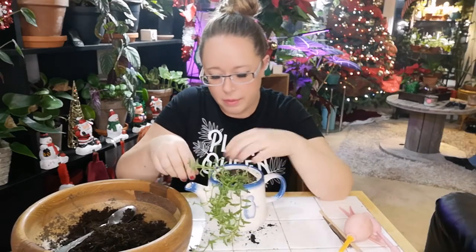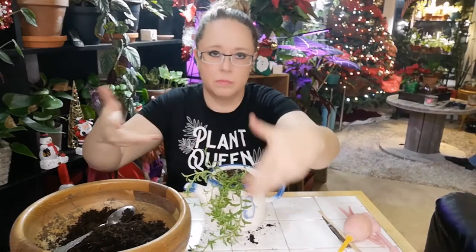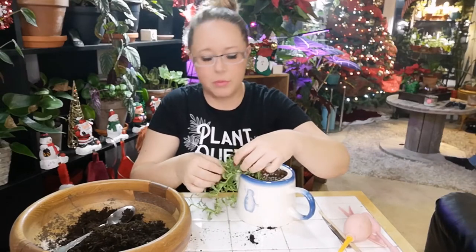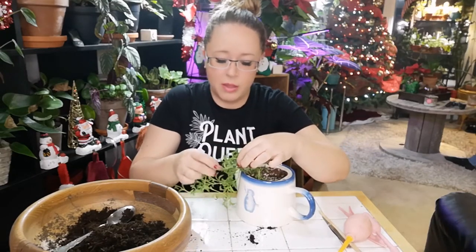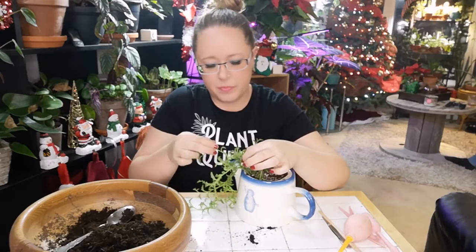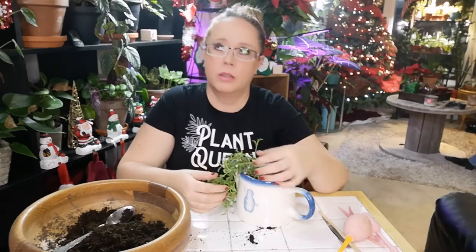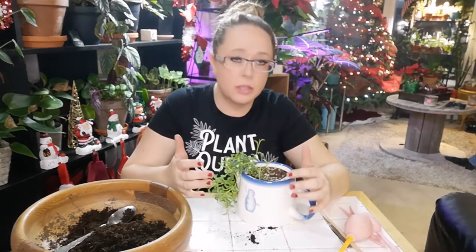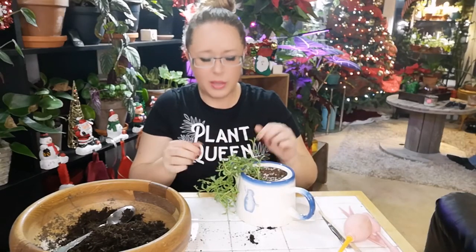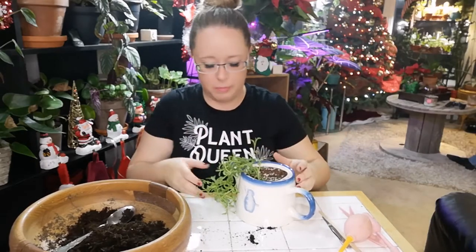Now, as these grow, these will obviously start to dangle over, and she'll be able to cut pieces off and propagate and give them to other friends, etc. Any of the senecios, so string of pearls, string of dolphins, string of bananas, so on and so forth, are actually really, really easy to propagate. Cut them off, pop a couple dolphins off, stick it in some water, it'll root in literally no time.